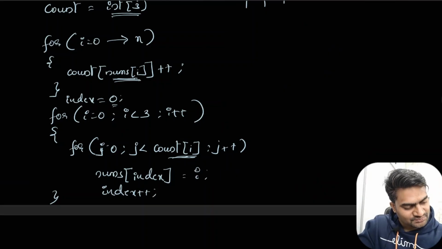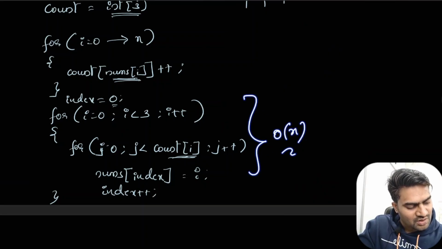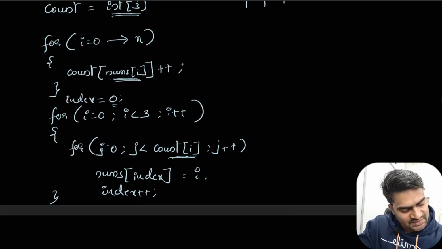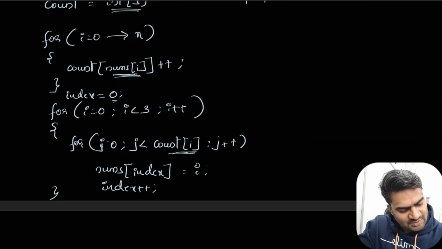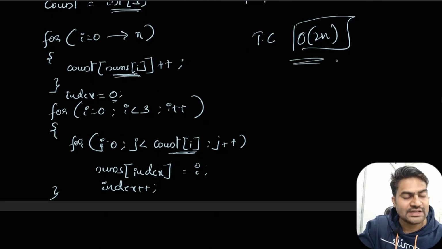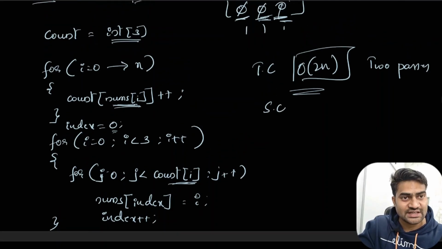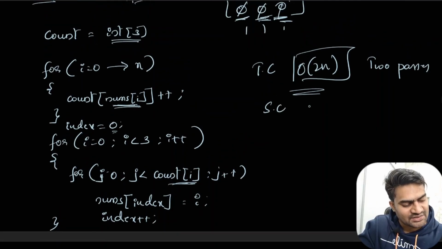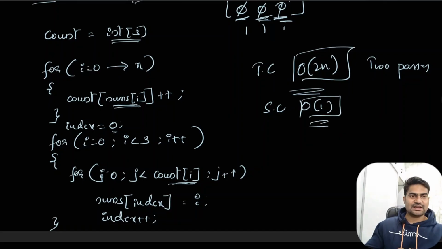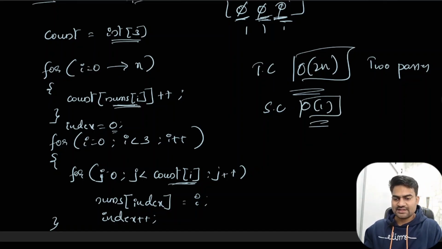Okay, so with that, this also will be solved in O of n time complexity. That's why our time complexity, maybe here we can write, is of order 2n. Okay, so basically it uses 2 passes. Next our space complexity, since we are not using any extra array here, it is of order 1. Okay, so with that, let us try to execute this and see.